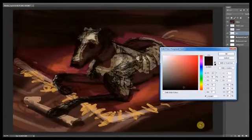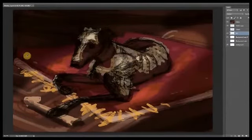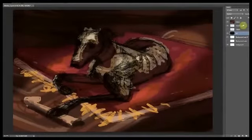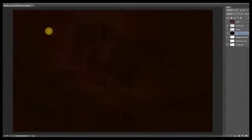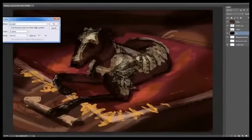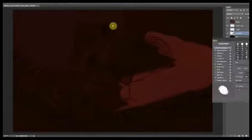And I believe it says painting armor on a knight. And it does not specify if the knight is a dog or not, but it is in this case. And you can see, getting started, I've got a few layers already set up. There is a sketch layer where I've figured out the design for the most part of the armor already. And there is a color study on the top that is obviously me figuring out the colors beforehand.